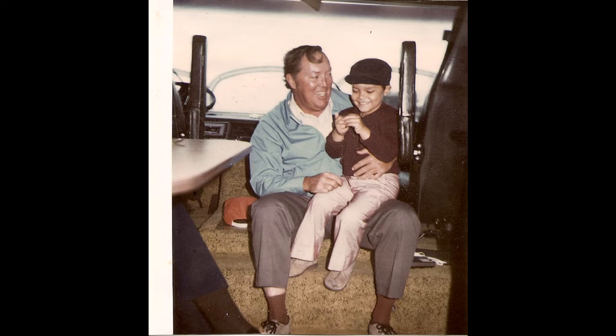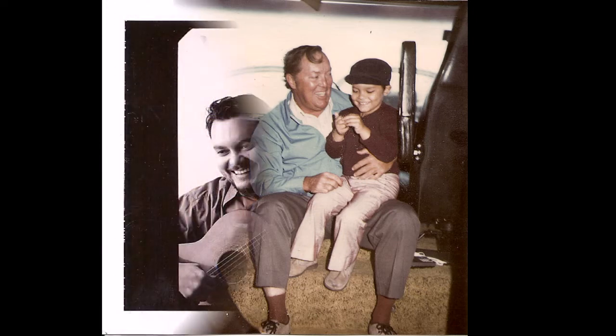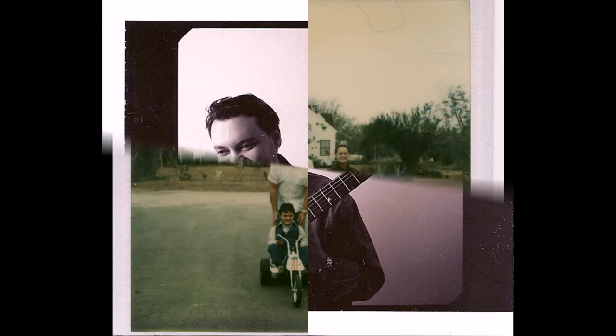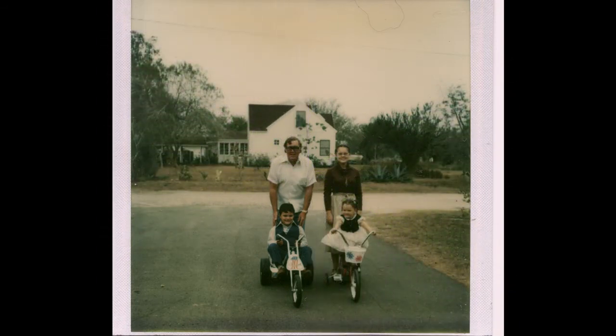Yeah, it is. The circuit was mainly seaport bars in Philadelphia, and also places in New Jersey and Delaware, singing country music. By this time he had a group of people backing him up who were all also admirers of country music. But this was an interesting time in American pop music, because everybody liked all kinds of different music.